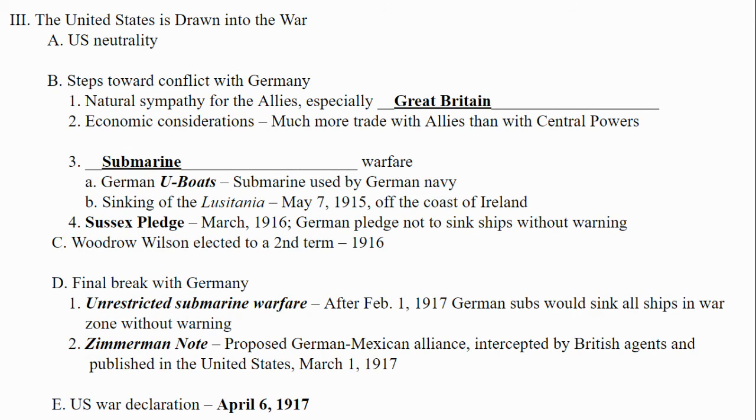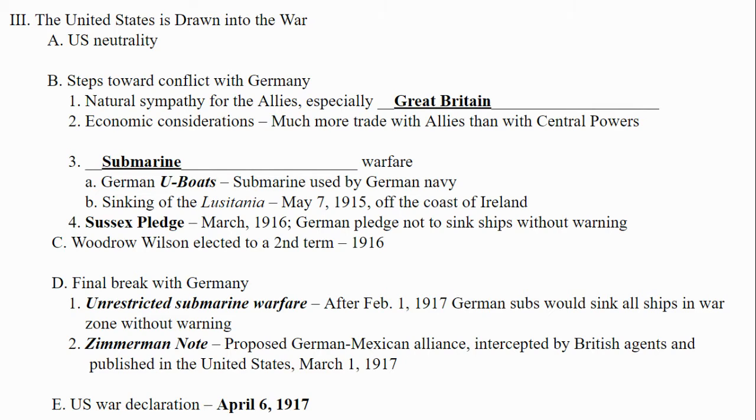Now, the first issue we want to talk about specifically is the sinking of the Lusitania, which was kind of a unique situation. About 10 miles off the coast of Ireland, a passenger liner was sunk May 7th, 1915. There were some Americans on board. The Germans justified this sinking by suggesting that the ship was containing weaponry and arms that would be used against Germany, and they thus were justified in sinking this passenger liner.